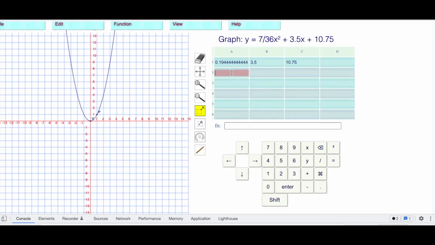The H is negative B over 2A, negative B all over 2 all over the A value. The K: the H is an X value, and I'm going to feed it into this equation. I'm going to replace the X in each case with negative 9. So I'm going to say it's equal to A times X value squared plus the B times the X value plus the C. We get negative 9, negative 5 as the vertex.